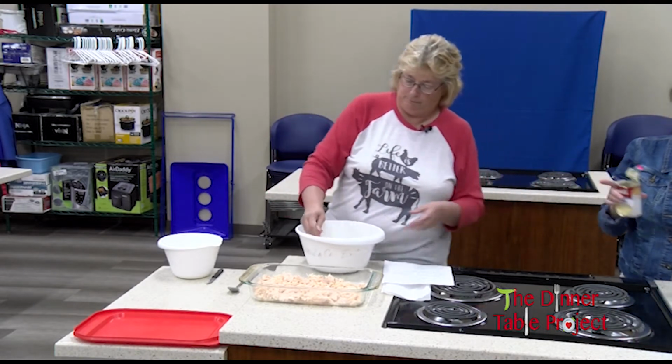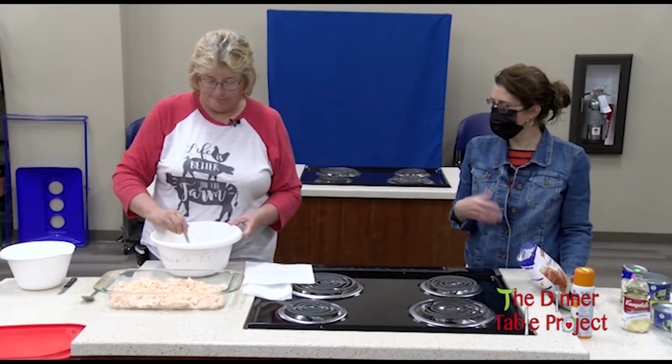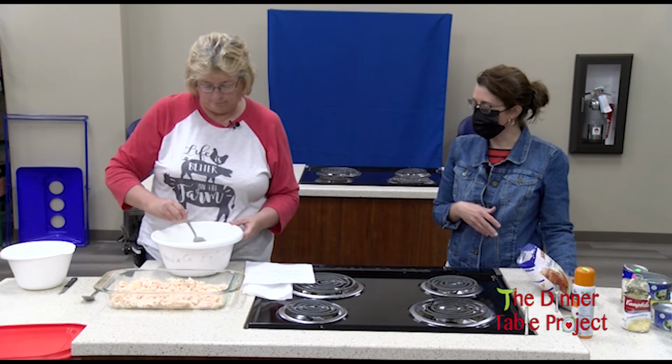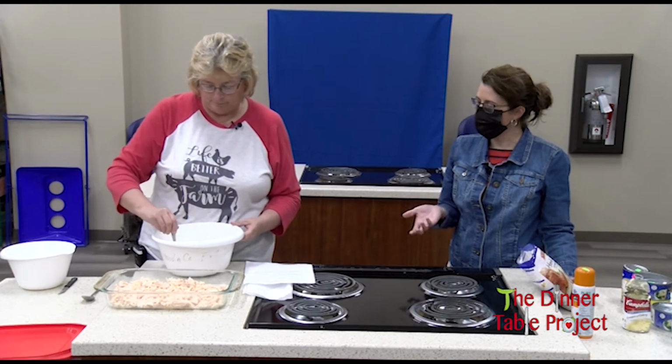I definitely think this is something your children could help you with in the kitchen. It would be an easy recipe to involve your kids. You could talk to them about the importance of healthy eating and getting involved with meal preparing.